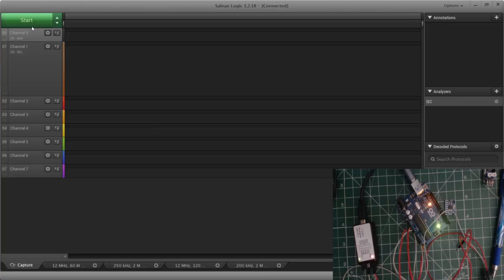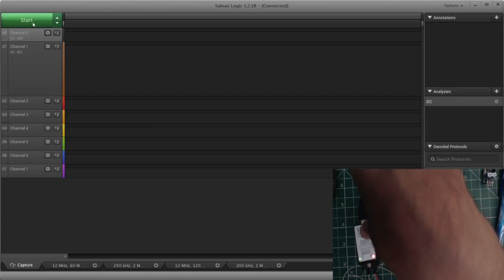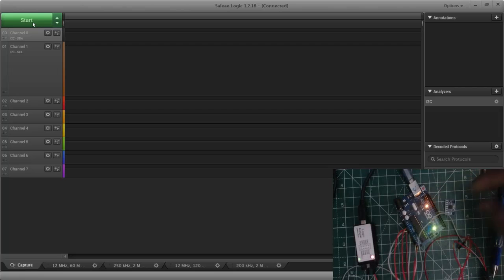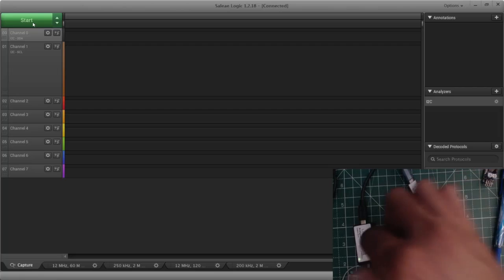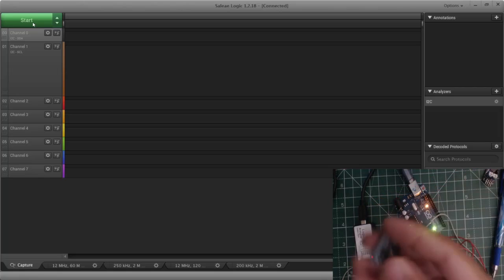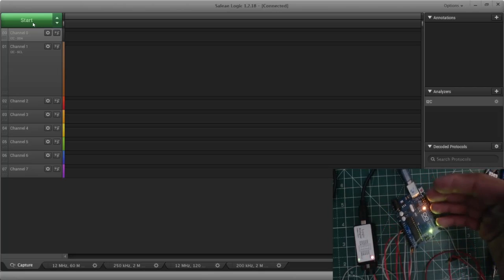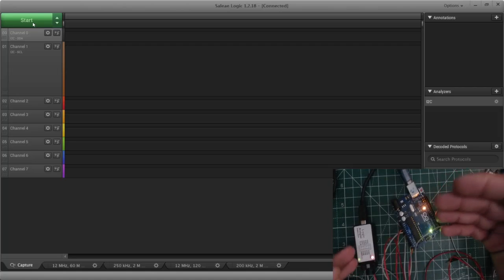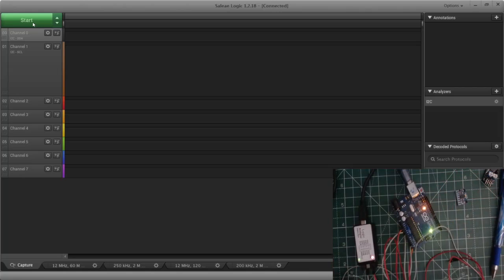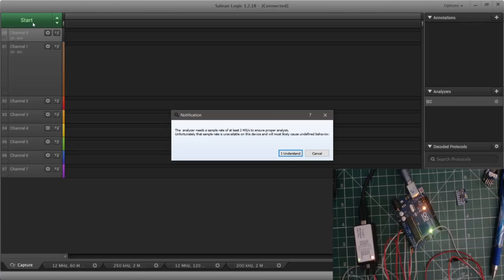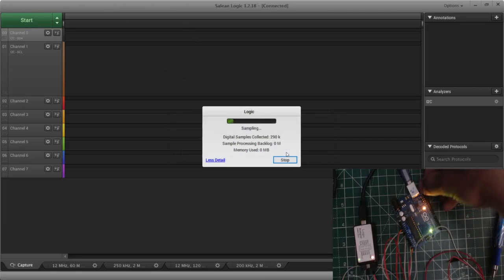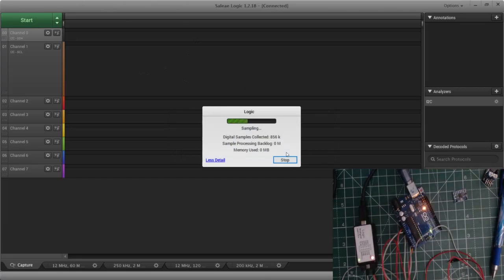We are going to simply click on start. As soon as I click on start, our controller is directly connected to the logic analyzer. So this controller is going to think it is actually attached to the sensor, but in fact it is connected to the logic analyzer. So maybe we're not going to get any response back from the MPU 6050, but whatever initial communication this controller tries, which we usually consider as handshaking signals or initial communication, would be captured here. So let me click on I understand and click on the reset button once, so that everything is set up properly.